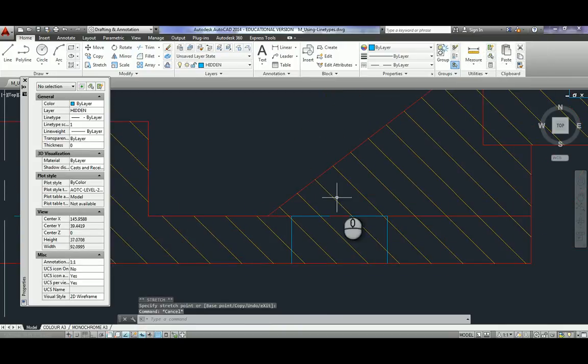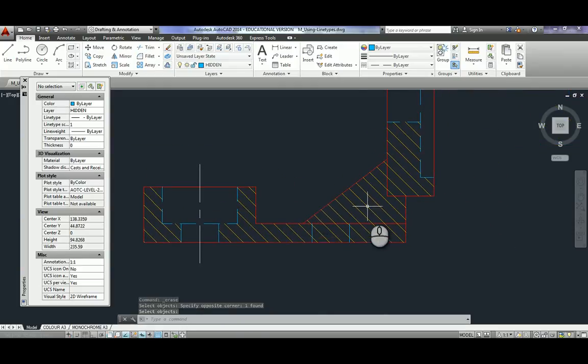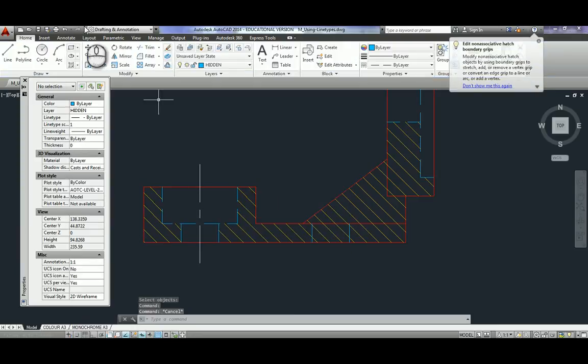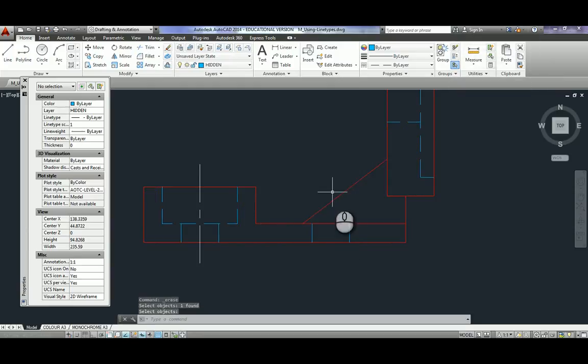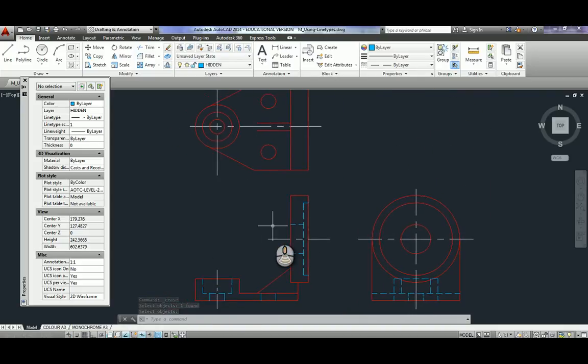Now you also will notice that these two lines overlap, and they're kind of giving conflicting information. So what you'll do is you'll just select the bottom one and delete it. Now you don't need the hash anymore, so you're going to go up to erase, you're going to select the hash, and you're going to press enter, and it's going to delete the entire hash, and that is it.